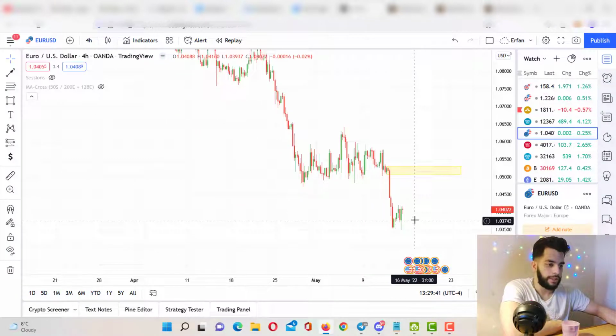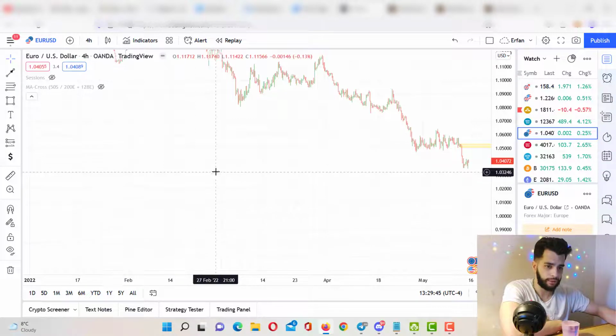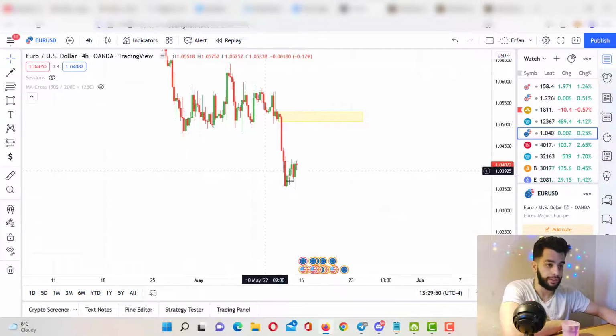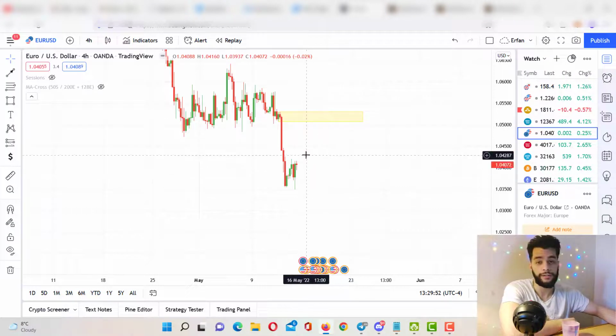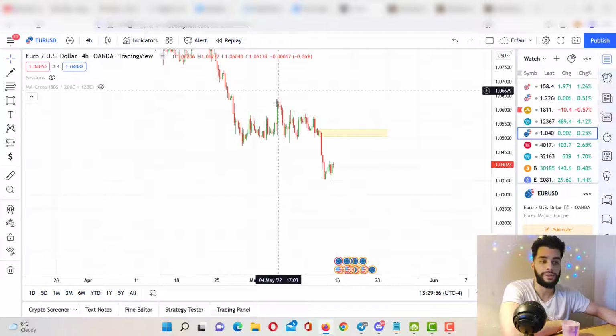So in this case, we'll wait, but I can't see anything on the left to show you whether we have a high probability demand zone or not. We're just simply waiting for this pattern to form to see if it's going towards upside and tap into this level or not. So far, bearish.